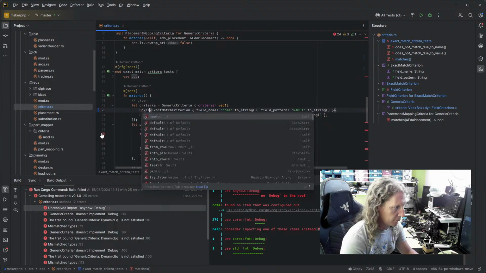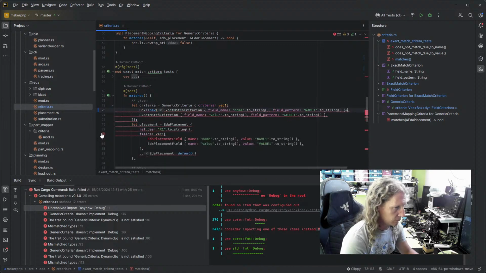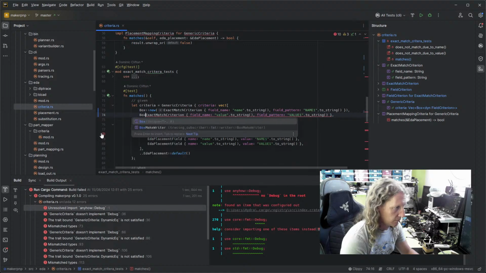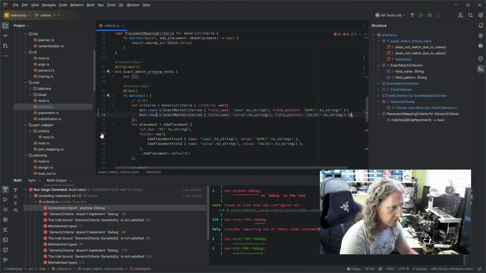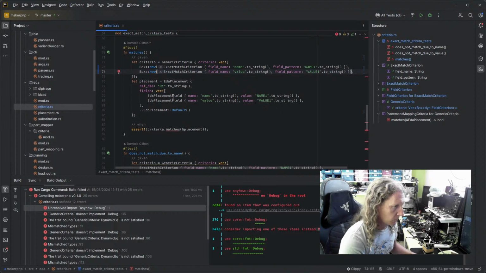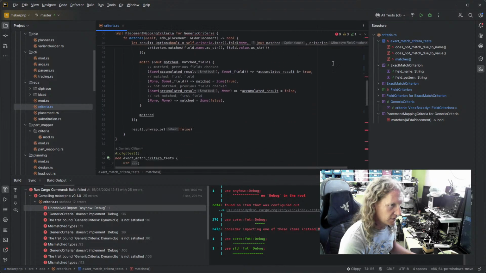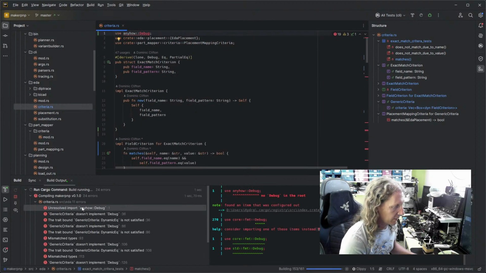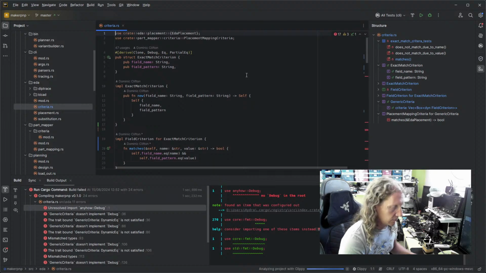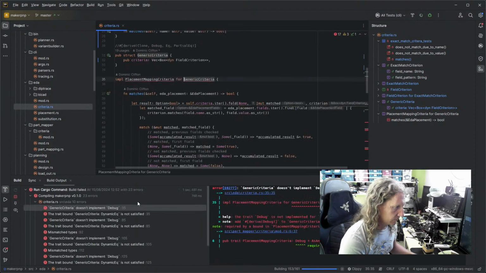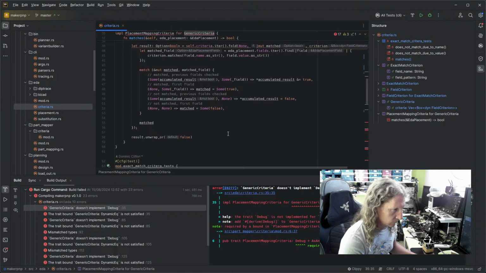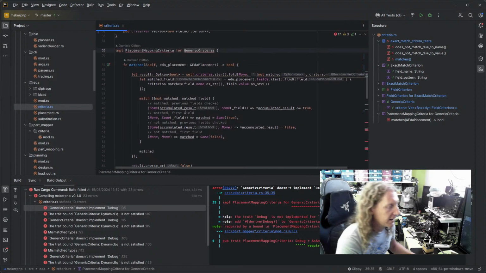Oh. Let's see where we get with this. We've got to put everything in a box when we're using the trait, because it's dynamic. Now, I don't know why it's moaning about that, but we'll try and... Why does it need it? Why does it need it?